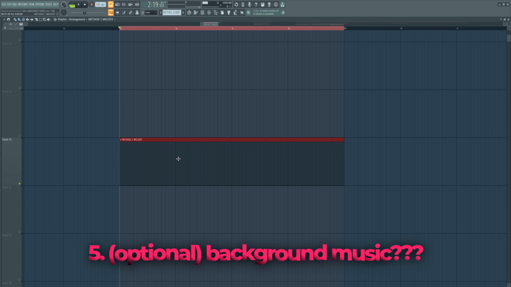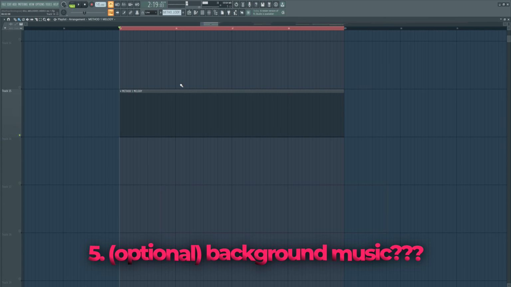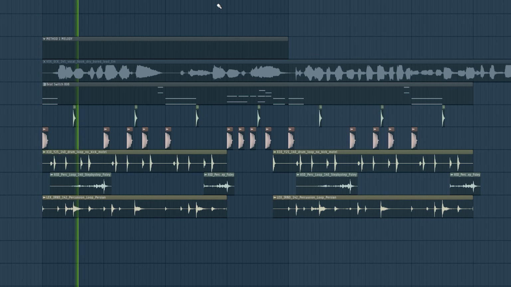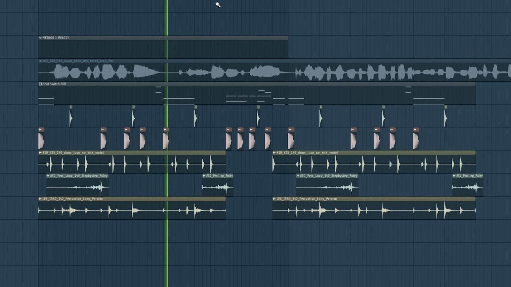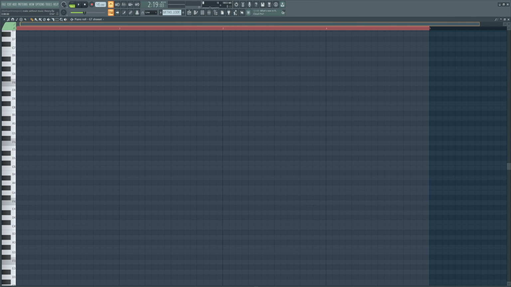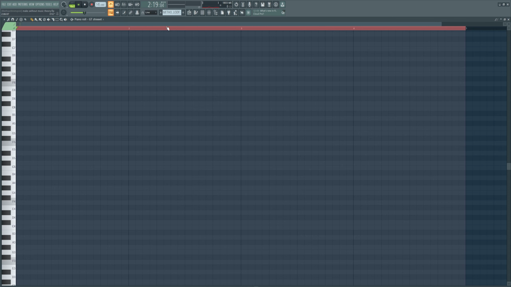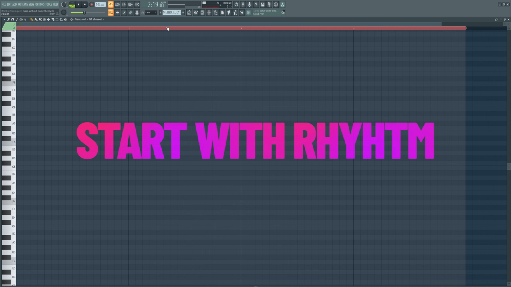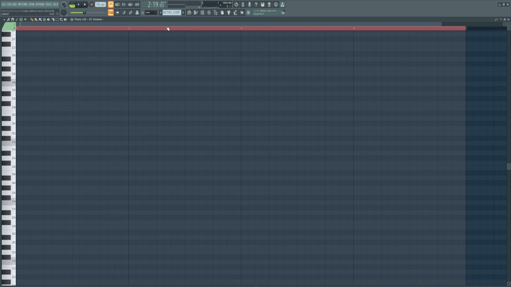I also recommend you have some kind of background music, some kind of instrumental around it. So I got this little loop going on. Pretty simple. So next thing is just, I guess, playing around, you know. Or if you want to make it even easier than it already is, you can start with a rhythm as well. And then you play different notes in that rhythm. So I'm just going to play around. It's basically just brute forcing. I like just brute force, try to vibe with the music and brute force the rhythm.